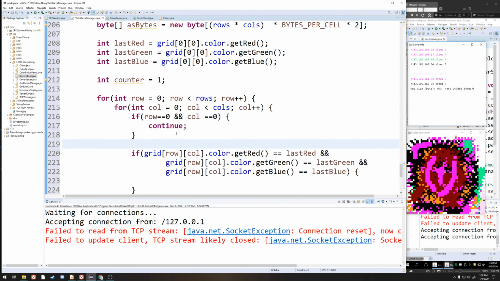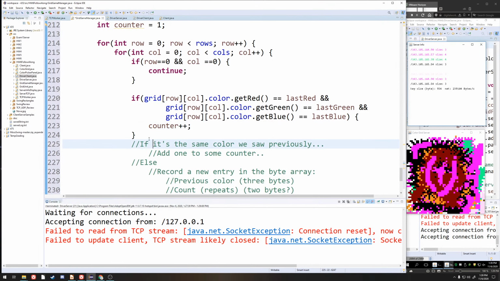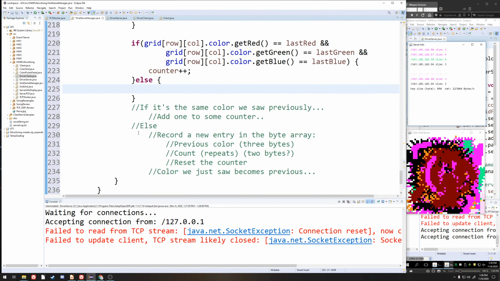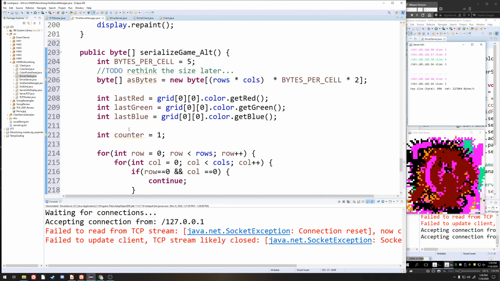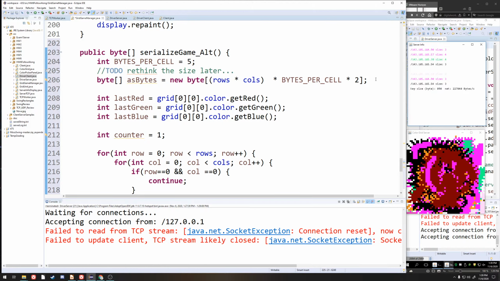All right, so if the colors are equal, then all we have to do is add 1 to our counter. If they are not equal, then we are ready to save this in the byte array. So that's going to be this portion here. Now we do want to keep track of where the next available spot in the byte array is.